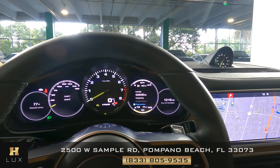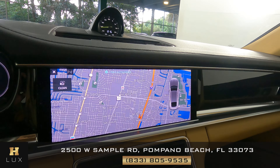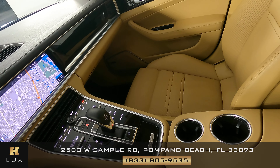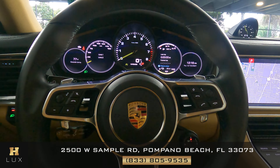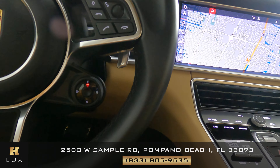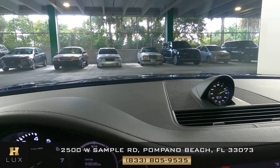Now that I'm inside, let's have a look at the rest of the interior. First we're going to start off with the radio — this car has navigation and also a backup camera. Let's take a look at the center console and make sure everything looks fine. Perfect, not seeing anything wrong. Let's take a look at the steering wheel — perfect, I do not see anything worn out with the buttons. Let's have a look at the leather and stitching — perfect, it looks really good. So the interior of this car is in excellent condition.